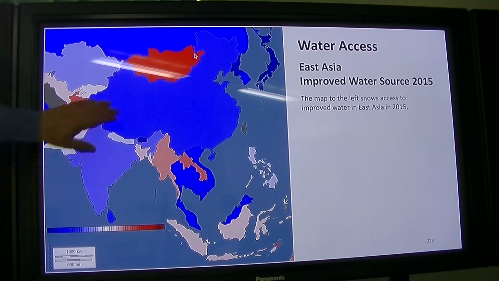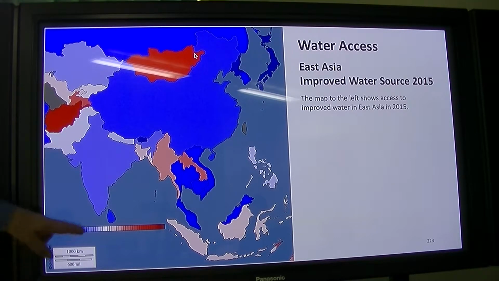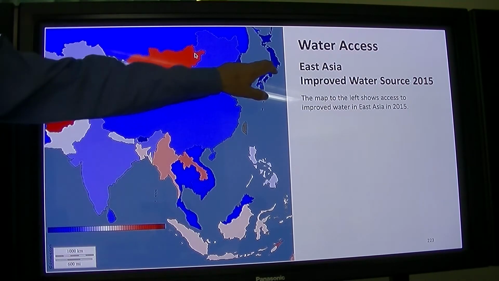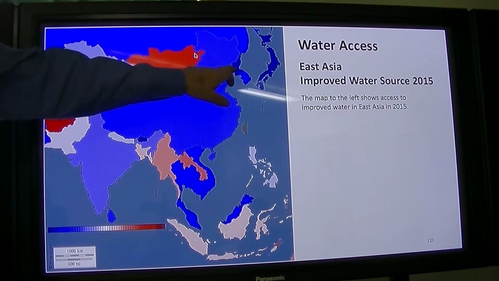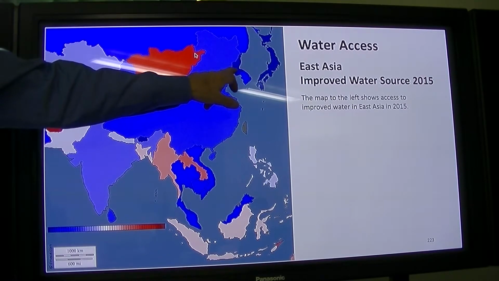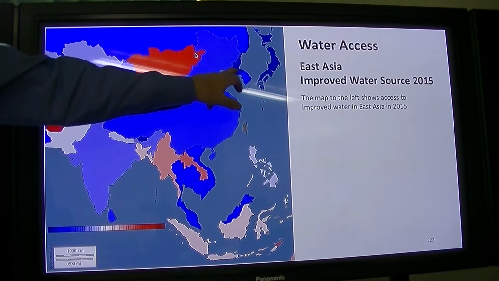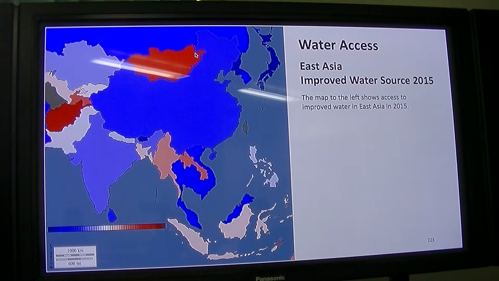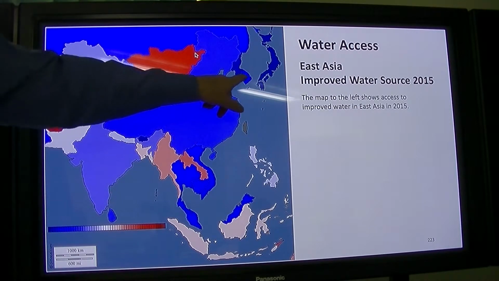But this can help you point out where problems are. Actually, China is less than 100%. India, interesting, is above average, and that's 91%. So more than 90% of the people in India have access to clean water. Southeast Asia, quite high. Of course, Japan is 100%. I think this is the one place North Koreans have clean water. I don't know if they have access to anything else. They may not have access to a lot of food, but whether they can eat or not, they do have clean water there. Which is interesting because South Korea is not 100%.